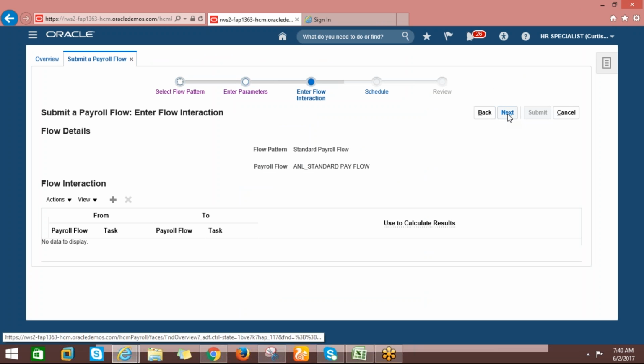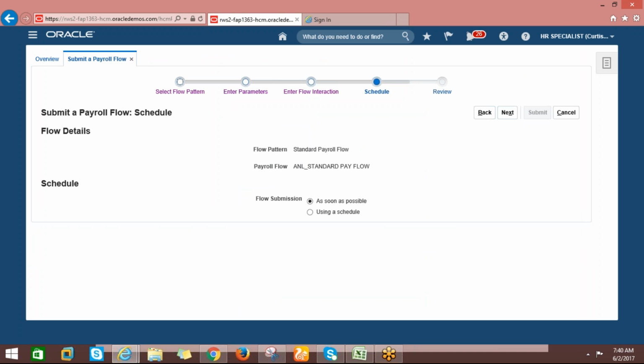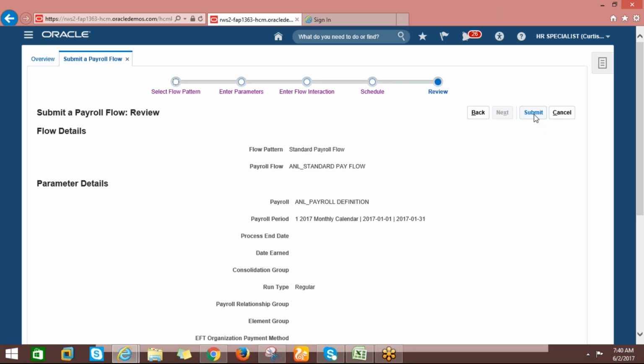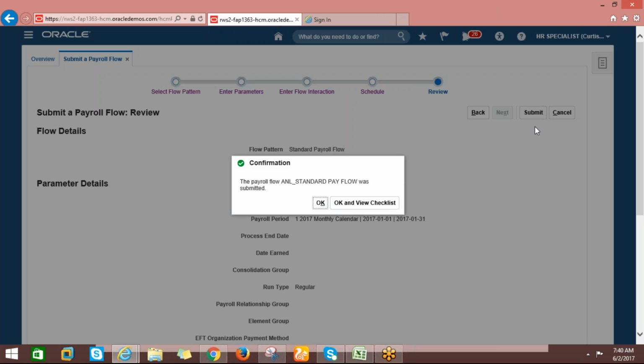Then click on next. Schedule as soon as possible. Release it as soon as possible. Then click on next and submit. Click on OK.